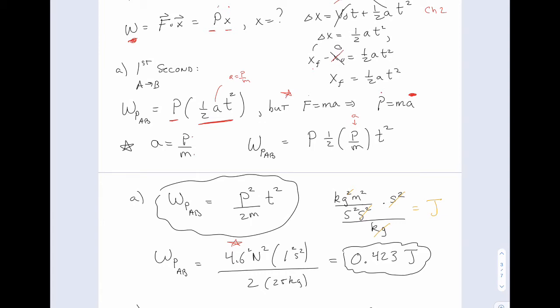And then just to make sure, I check the units. I took my Newton. A Newton is a kilogram meter per second squared, and it's squared, so I have kilogram squared, meters squared, and second squared squared. So I wrote the seconds squared twice. Here's an s squared, I wrote that, and then kilograms on the bottom. And if you cancel those out, you wind up with joules. So indeed, you get the correct units.